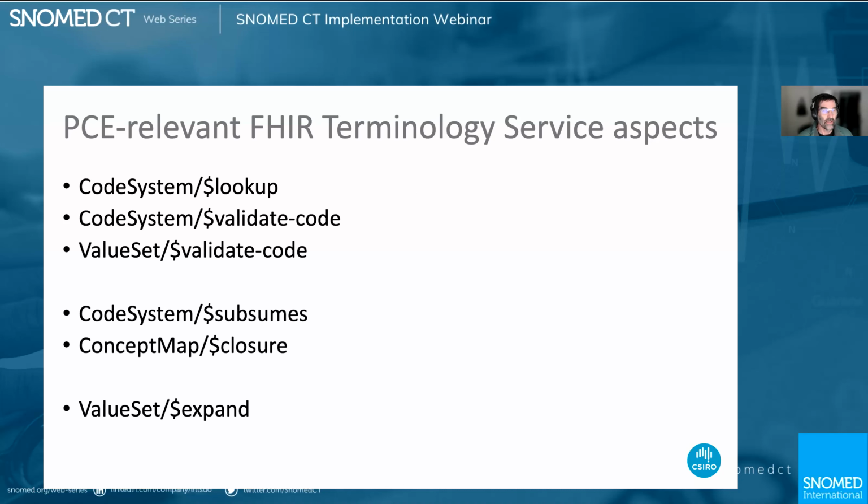So in the FHIR API, there are conveniently a number of different operations that address these different things. So there's a lookup operation, which allows you to understand a post-coordinated expression.